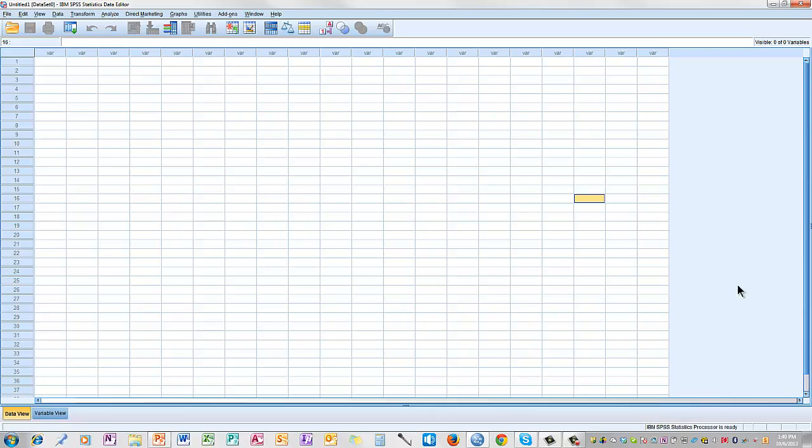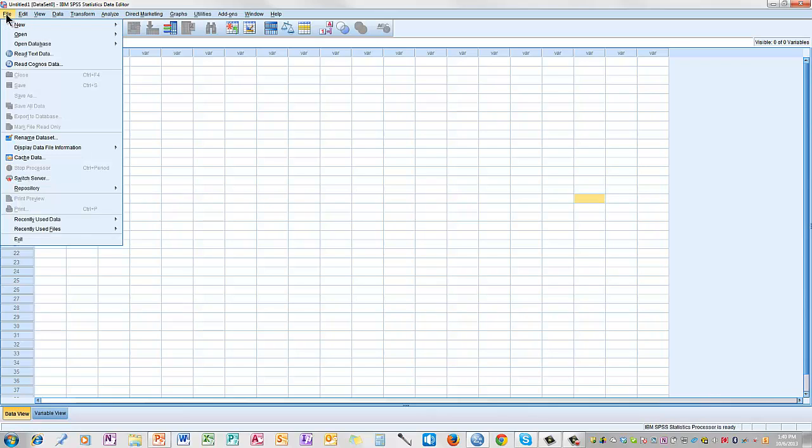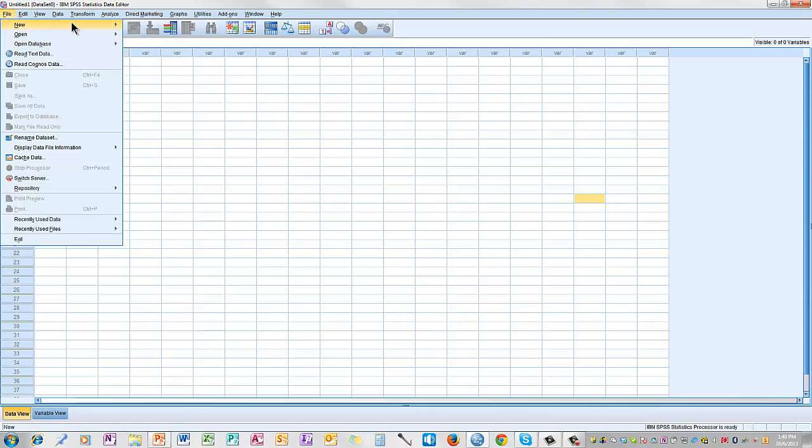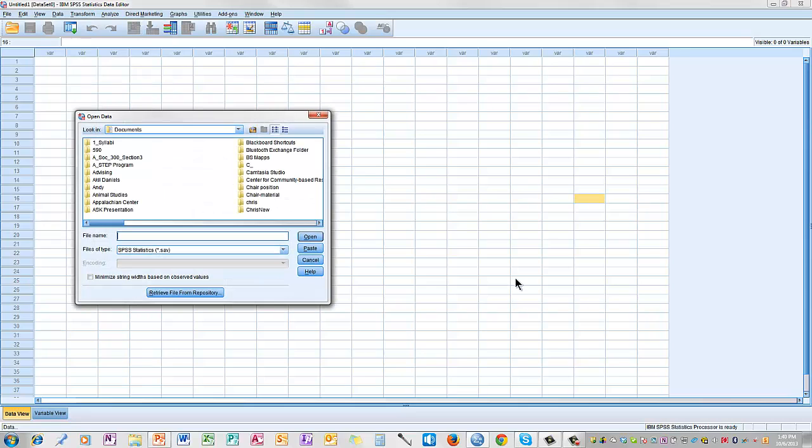Once we're in SPSS, all we need to do, as you well know, is go to File, Open, Data. Seems to be taking a moment. File, Open, Data. There it is. I'm sorry. Again, always those little glitches.